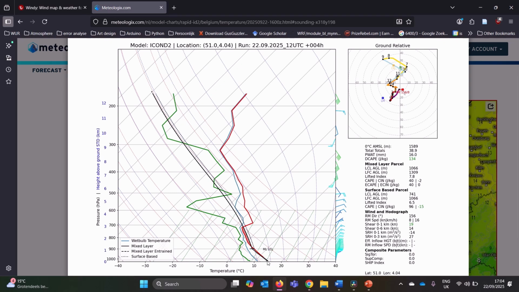And what we can see here is that Meteorologics gives us the mixed layer lifting condensation level. This is basically the lifting condensation level based on the dry adiabat and the line of constant moisture, the method that we have been using the whole time in this video series. And similarly to windy.com, if you go here to the right side of the graph, you will see that the lifting condensation level is already explicitly calculated for you, so you don't have to look at it yourself.